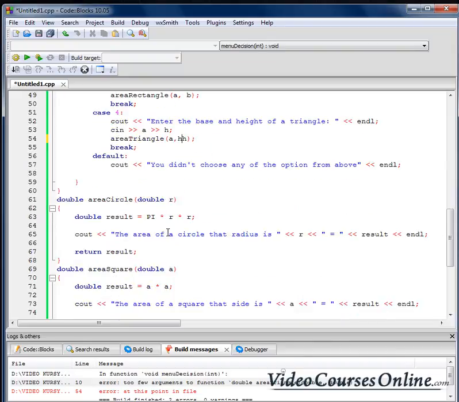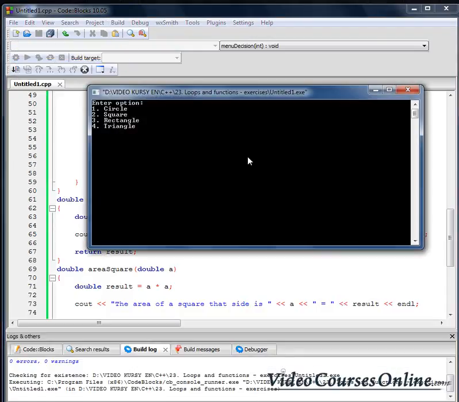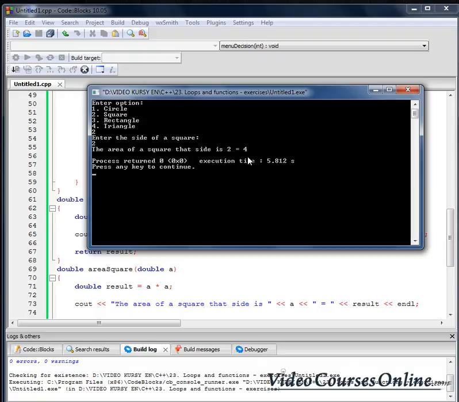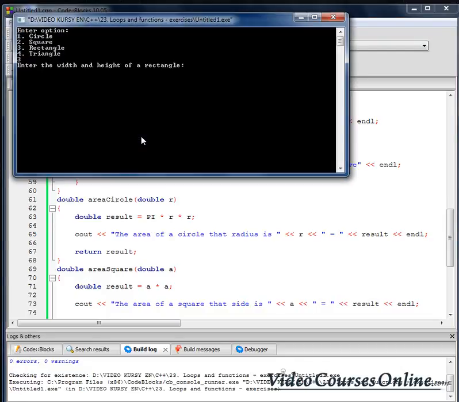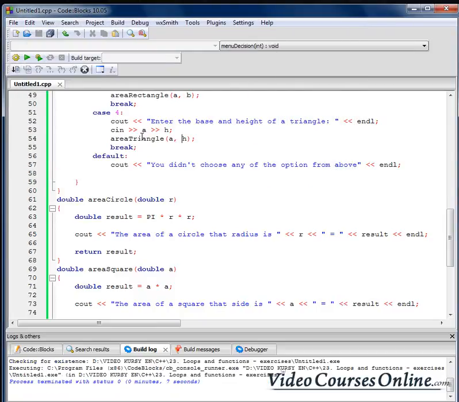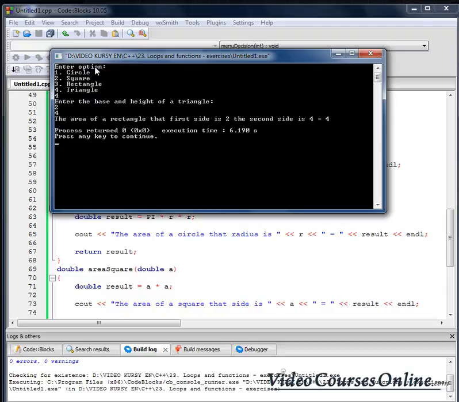We need to send here, of course, 2 variables. And as you can see now, we can choose, for example, the square, and I will type the 2, so it's 4, everything works fine. Now I will choose the rectangle, and I will do something like 2 multiplied by 6, so it is 12, everything works fine. Now the triangle, so for example 2 multiplied by 4, and it is 8, but 8 multiplied by 1 divided by 2 is 4, so everything works fine.